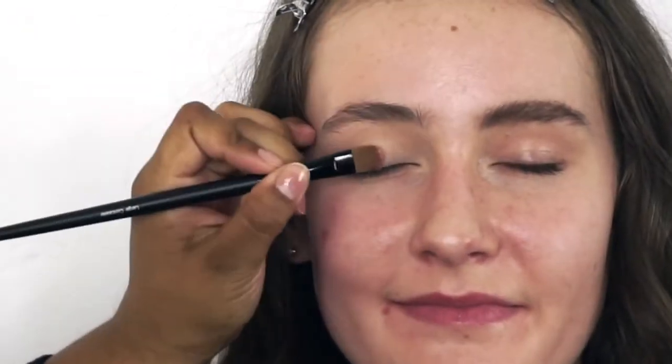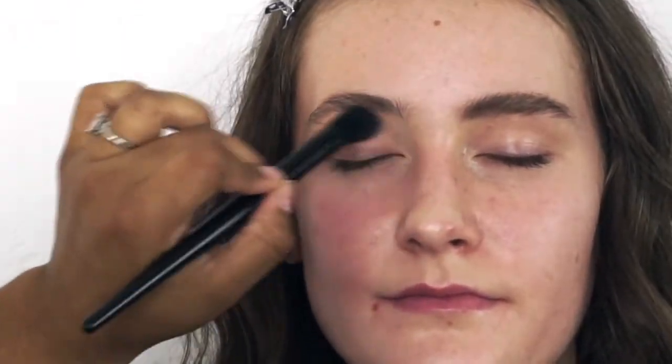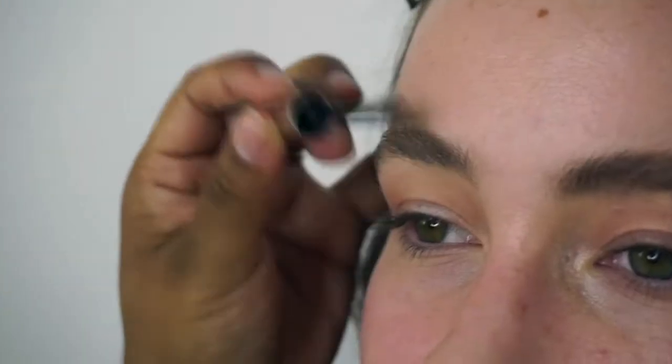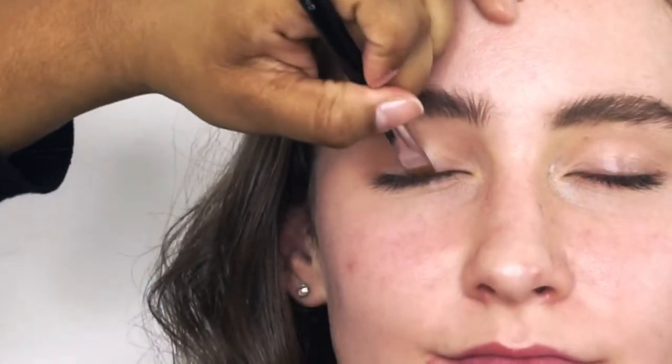My favorite thing about Glossier and what I feel really makes a difference for me as an artist is being able to use things in multiple different ways. I can use Boy Brow on the eyebrows, on the eyes. I can even use it as a tiny bit of a contour. The same thing with the highlight and the concealers and the Cloud Paint. They're all so versatile.